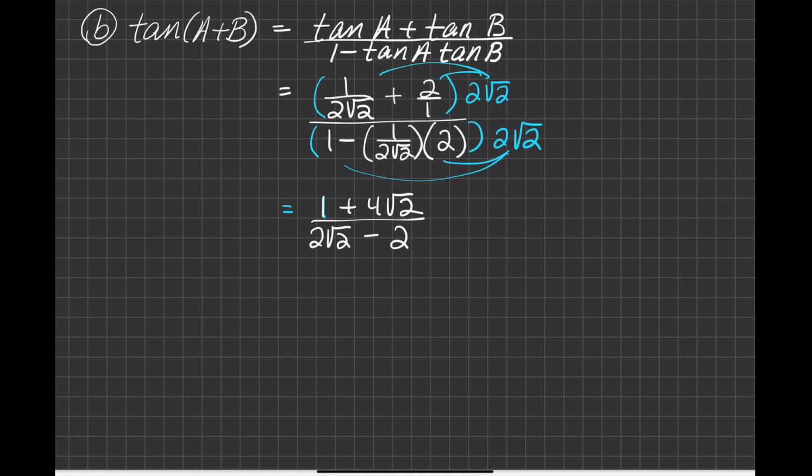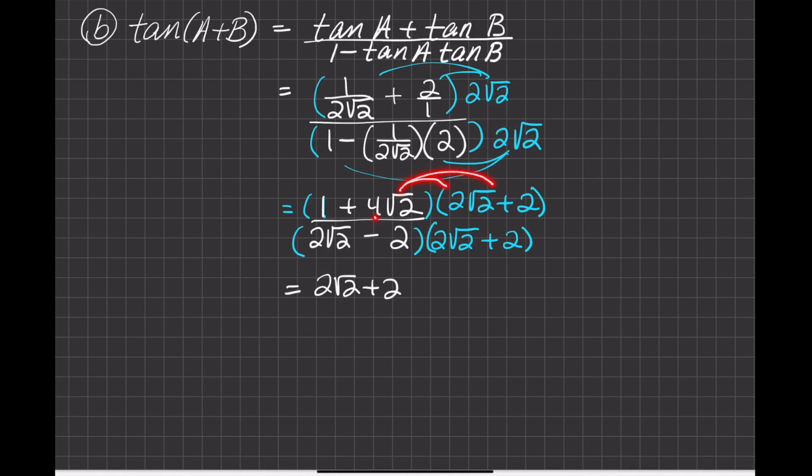Now, we still have a radical in our denominator. Chances are you're not going to see that as one of your multiple choice answers if this happens to be a multiple choice question, and maybe your teacher is making sure that you rationalize the denominator. So now we're going to have to multiply the numerator and denominator by the conjugate, and that is going to give us 1 times 2 square root of 2, and 1 times 2 is going to be 2 square root of 2 plus 2.